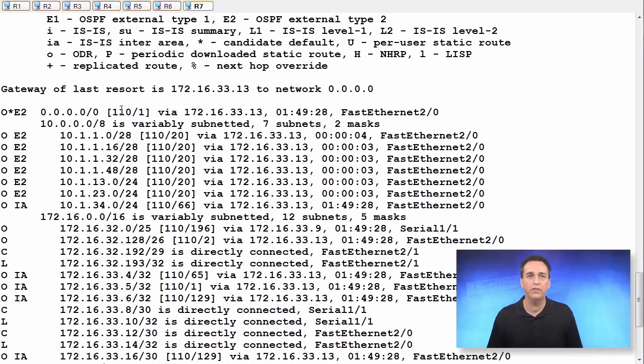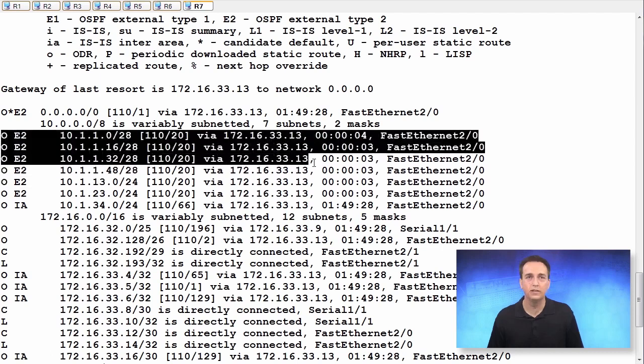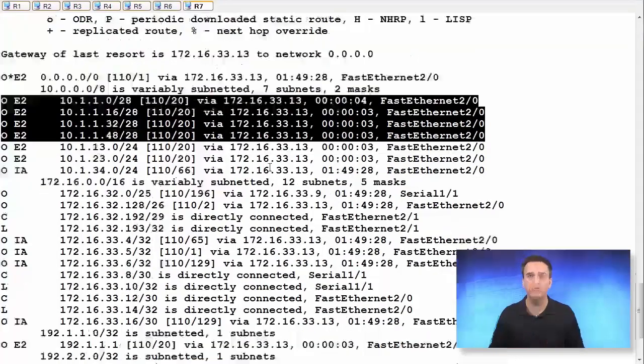Specifically, let's focus on those routes from the 10 network. They are right there. So we successfully redistributed on R3 those EIGRP routes. And they're appearing as OE2.